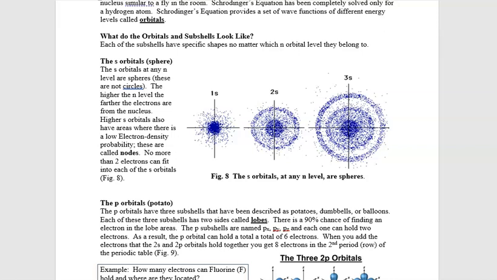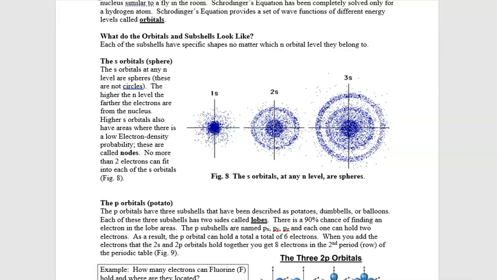And we're going to see where these s orbitals are located on the periodic table, which elements are the s orbitals and which ones have the higher orbitals. We'll talk about that. But here you'll notice you have a 1s, a 2s, and a 3s. The 1s looks like what we'd expect. The electron can get close to the nucleus. As you get further away, it's less probability of finding it.